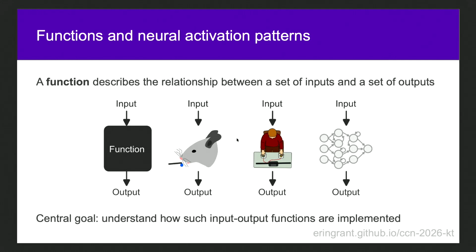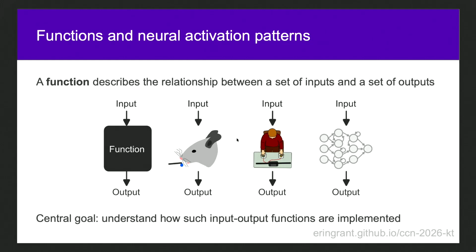You cue it with some image or some sound, and then the animal, for example, has to give a go or no-go response by licking or withholding licking. Or if you're more in the behavioral sciences, for example, a human in a reaction time task, we can show them a certain image and they have to click a left or right button. Or also an artificial neural network. You show it an image, it does some processing, and then tells you, oh, there's a cat.